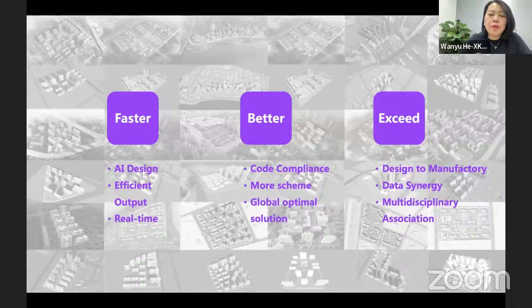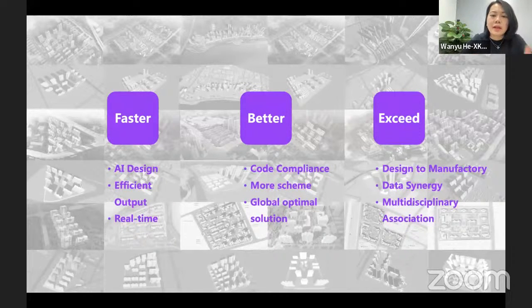Previously, the problem of design was we drew things out, but we didn't know what it is. I mean, what is the area? What is the GFA? We have to calculate our drawing results. This is something we might not be good at, but today, with the help of technology, we do the design and the machine will automatically calculate all the information for us. And also it's in real time.